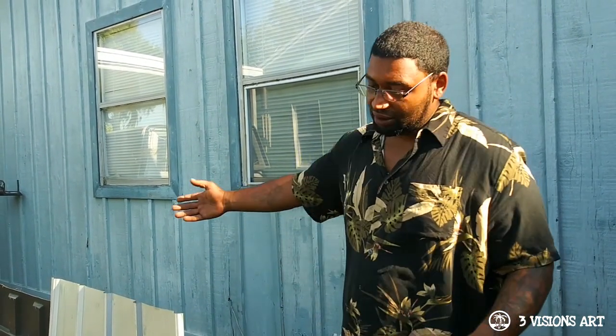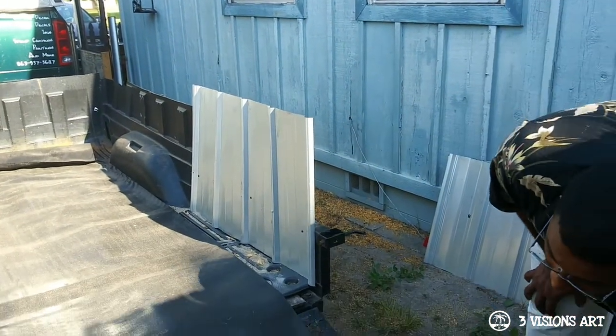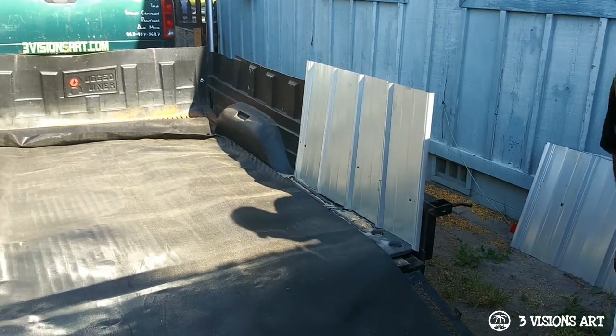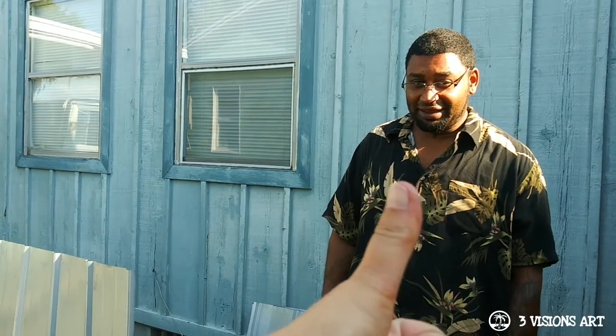So this way, like you said, it's a giant belt. It pulls everything. Once that winch is on there and it starts spinning, it just slides everything out. But that's why we needed the truck bed in the back. So it's a long process, but it was a success. Bam!